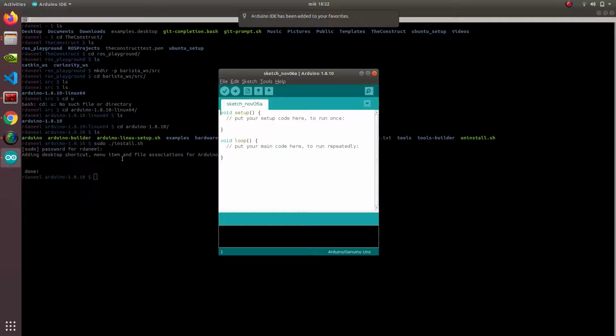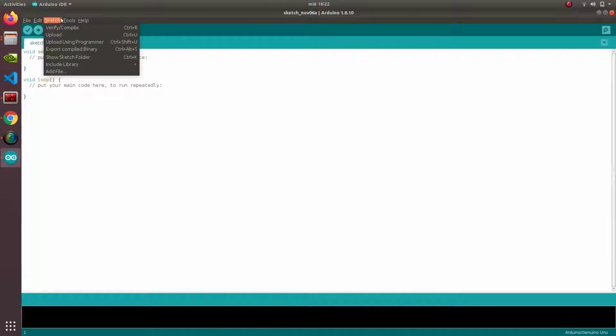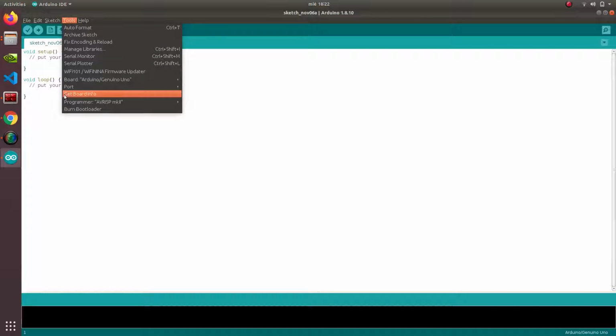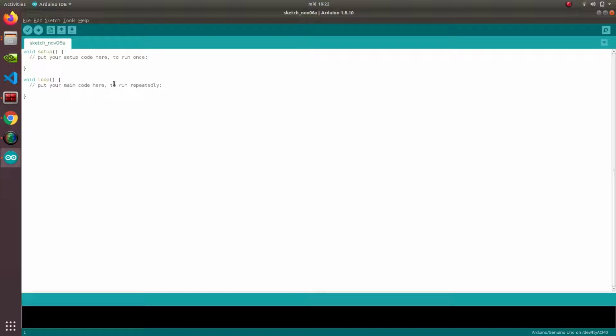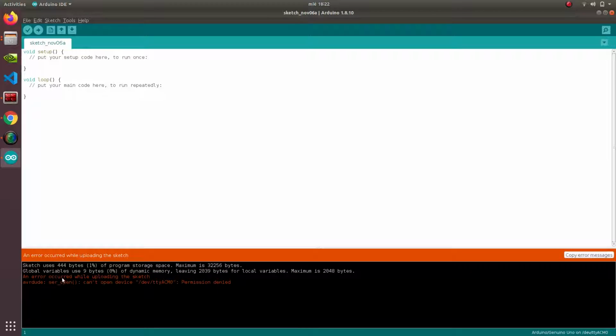So I'm going to connect my Arduino, and we're going to check the serial ports, and we're going to hit upload. So this is one of the errors that are really common in Arduino. What we have to do is change the permissions of this port.